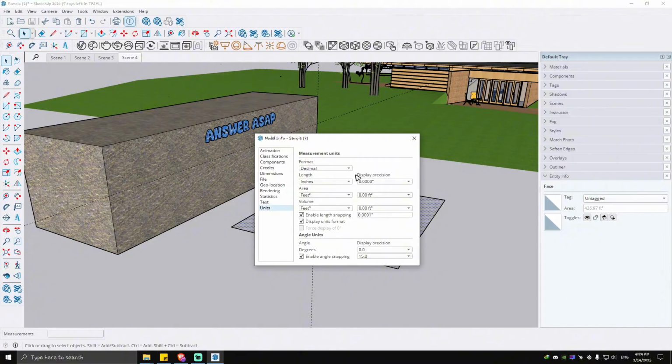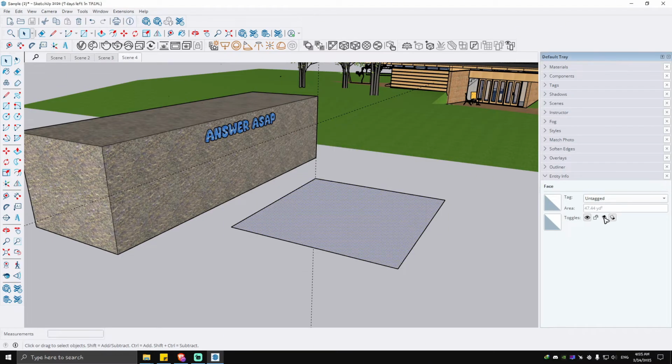All right, in decimal you can go ahead and choose the drop down right here, and you can select feet, yards, millimeters, centimeters, and meters. All right, you can go ahead and select in the area as well, for inches, yards, millimeters, centimeters, and meters. Say for example I want to use decimal, then yards, area would be yards or square yards.